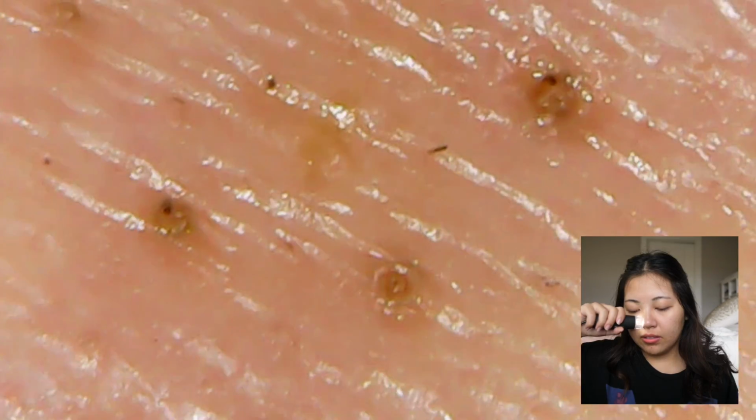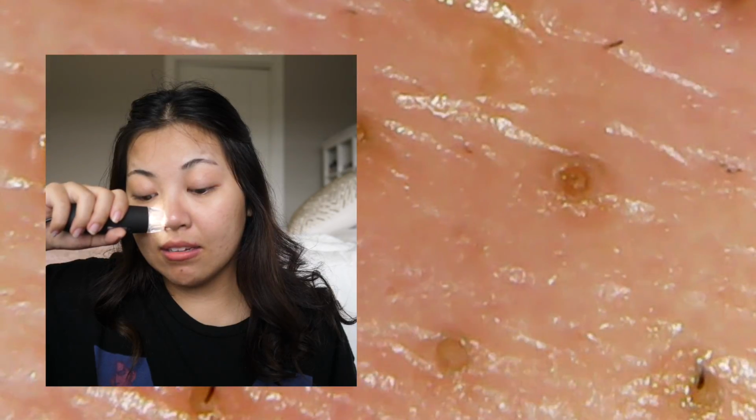It's been about 30 minutes and my nose feels back to normal. It doesn't have that stripping feeling, I guess. Okay, see what I mean? The oils are back. You know, we're back in production. I don't even know if this looks any cleaner. Is there a difference? It's hard to pinpoint.